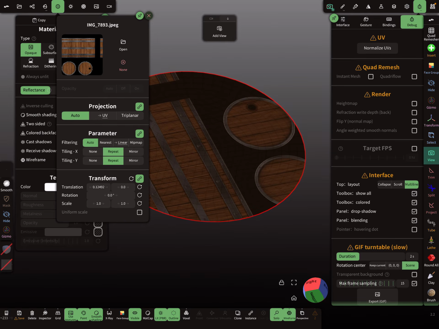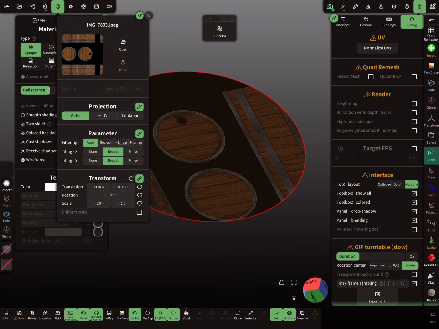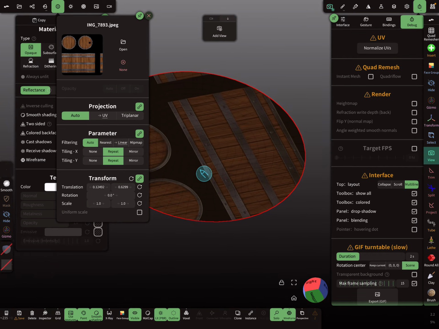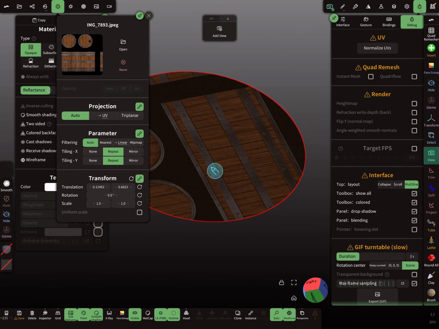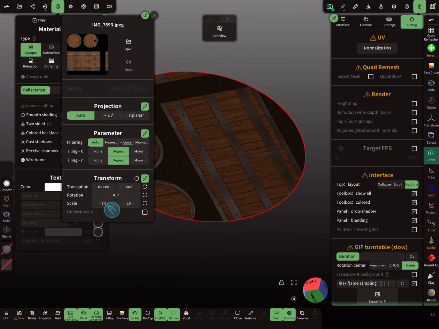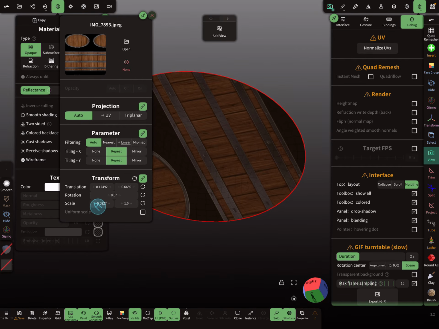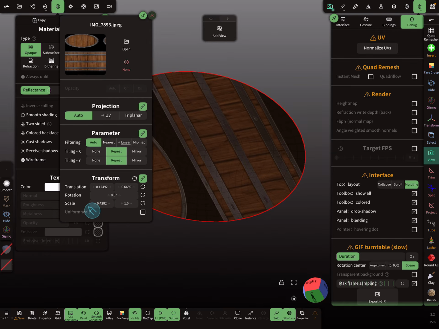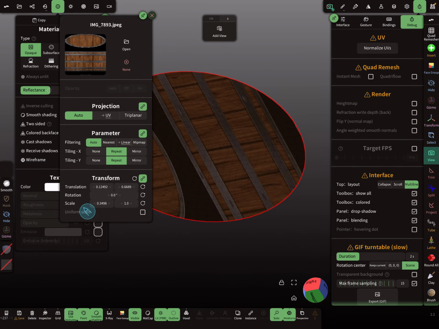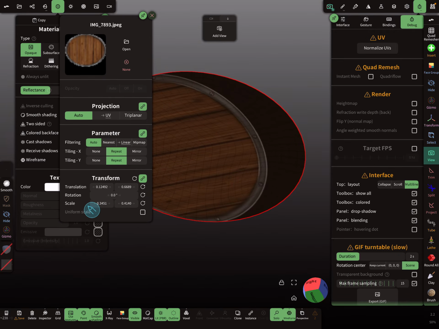I place it on this edge, and now I bring it to the top, so that the bottom thing is in the top corner. And then I change the scaling. So I stretch it, and then I stretch it in this direction.